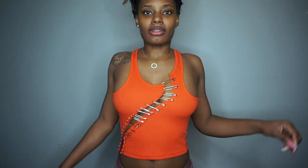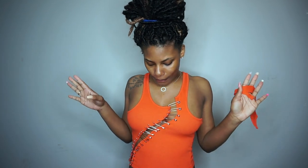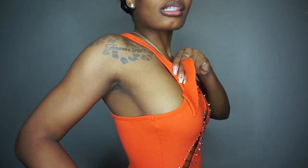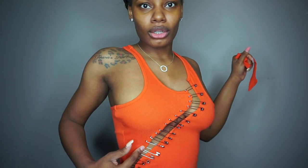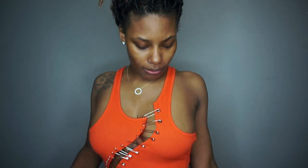All right guys, so this is the final look. I'm going to leave it like this. If I wasn't scared, I would cut it one more time through here, cause then I know it would give me the under boob look. But the thing is, I've already cut pretty much to the end of the shirt. So in order for me to do that, I would probably have to do a lot and then cut it on out or something like that. But I'm not about to do all that. I'm pretty satisfied with how it look.